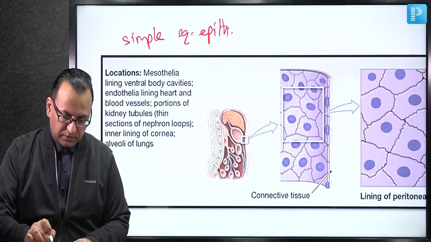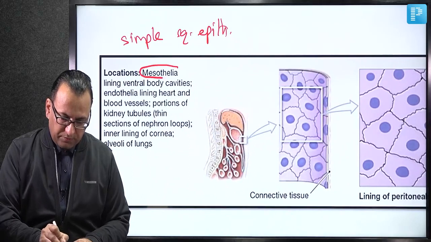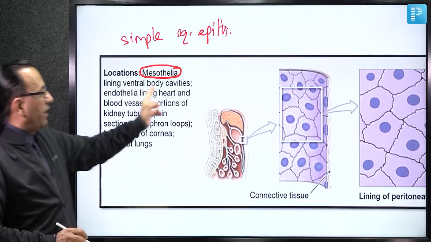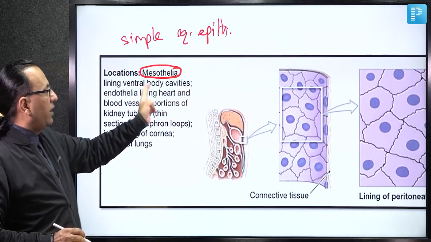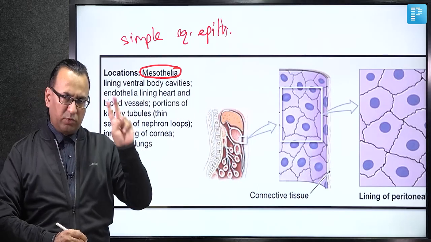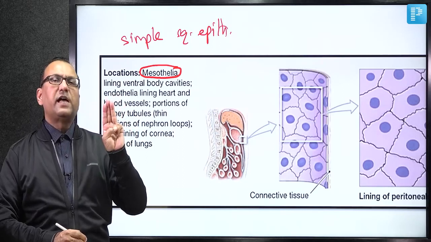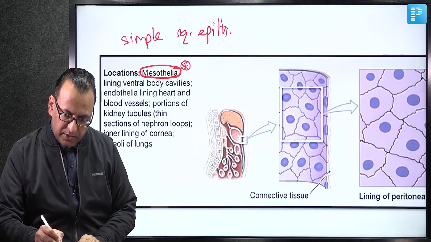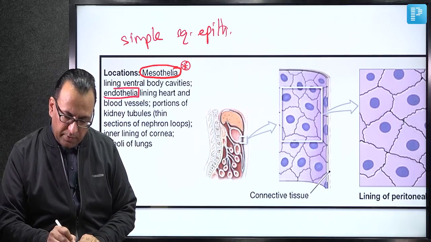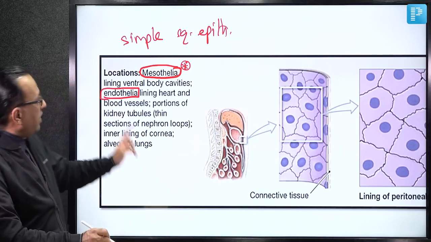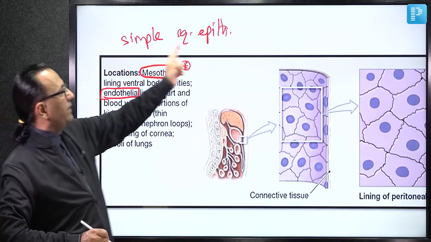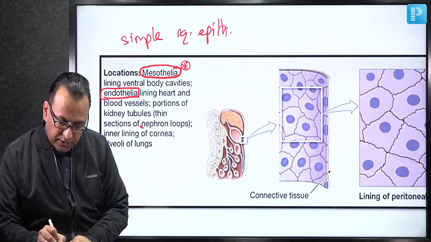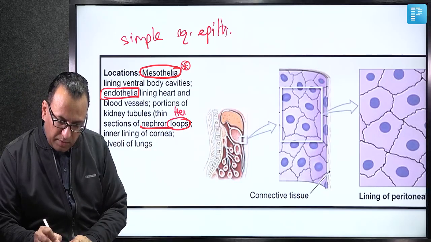And as is evident, it is present in the mesothelium. We have discussed that earlier as well. There are some body cavities like the peritoneal cavity, pleural cavity, or pericardial cavity, having the pericardium, pleura, or peritoneum, together considered as the mesothelium. And mesothelium is simple squamous epithelium. Even the endothelium, which is lining the blood vessels or the interior of the heart, is simple squamous epithelium, and so is the loop of Henle. In the kidney, we have the nephrons, and the loop of Henle is simple squamous epithelium.